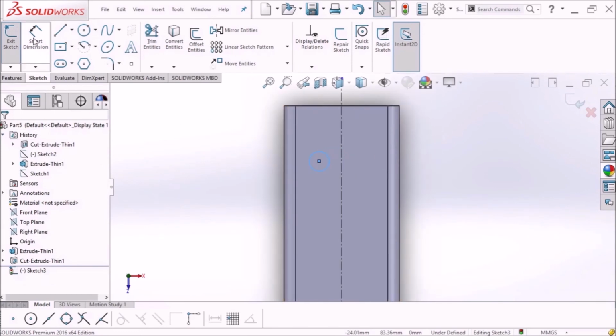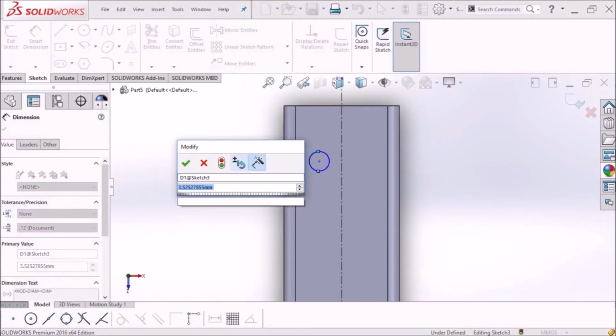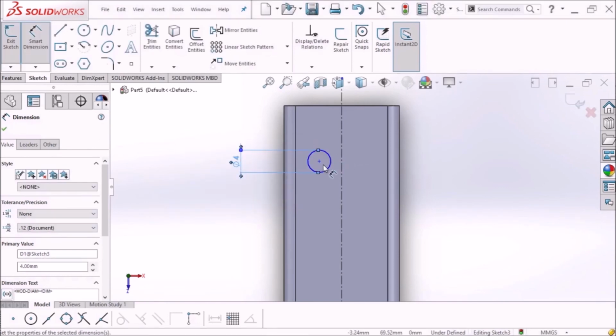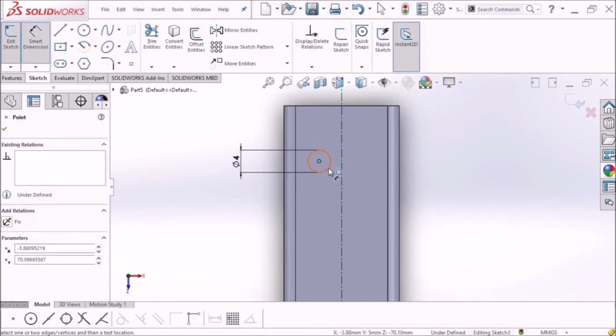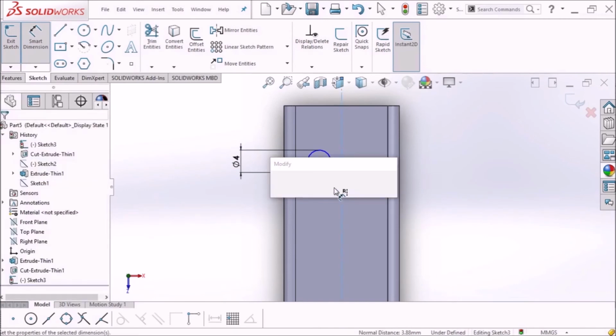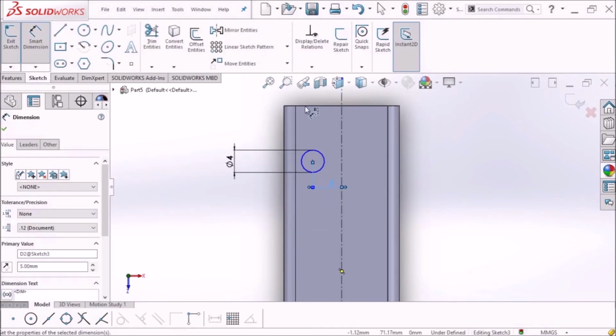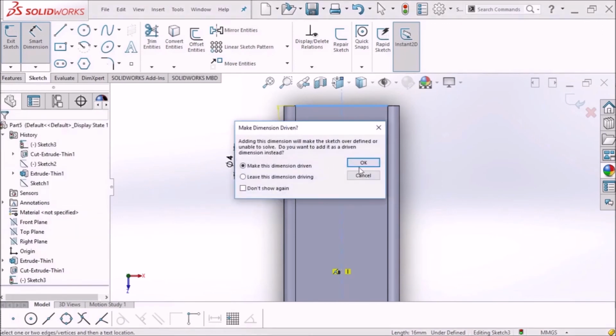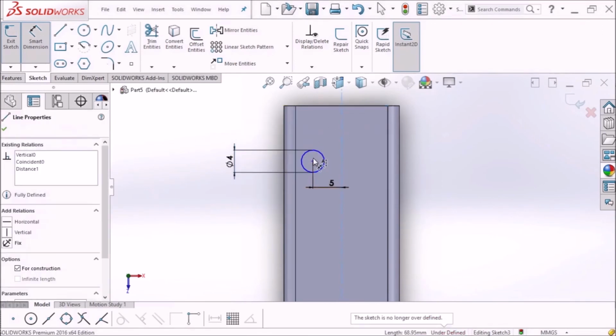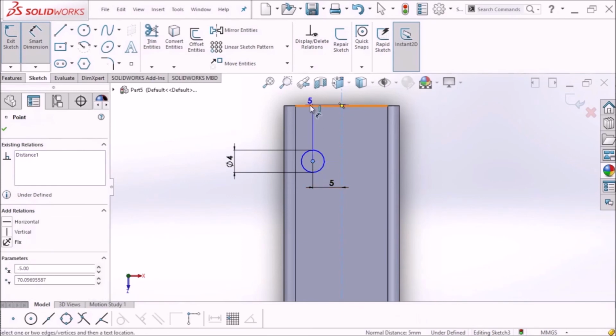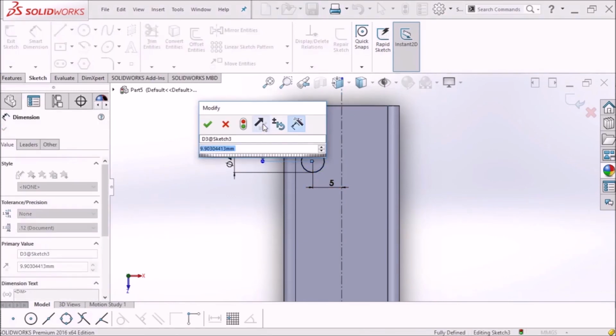Now assign the dimension to the circle from smart dimension. Say the diameter is 4 mm, then the distance between the center of the circle and the center line, say 5 mm, and the distance between this edge and the center of the circle, say 15 mm.